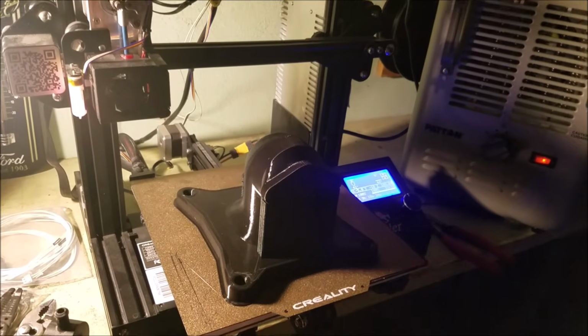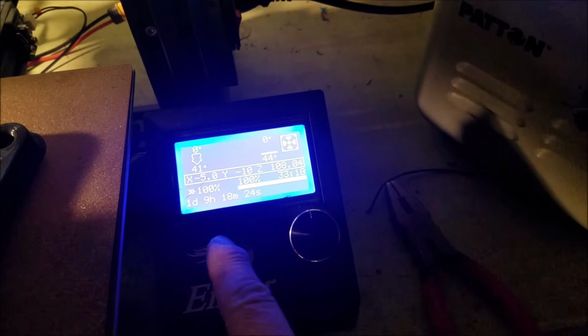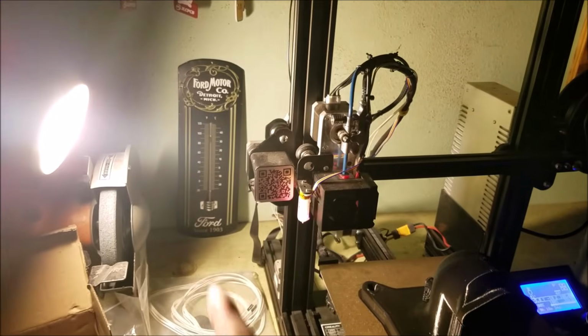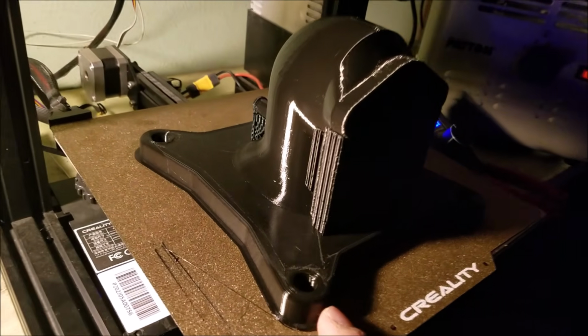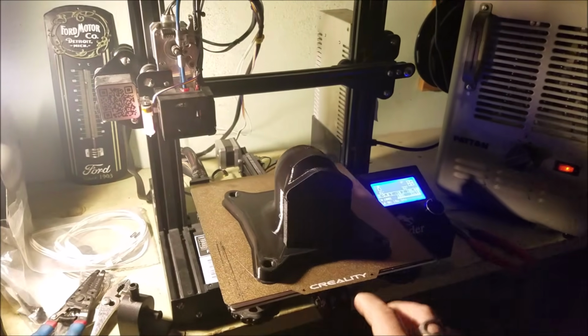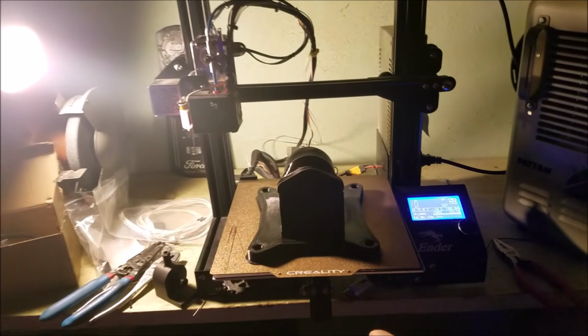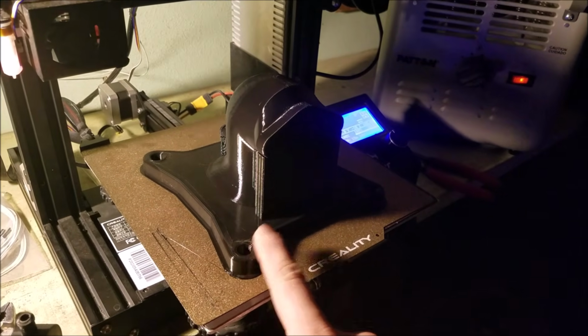And there she is, done. How long did this sucker end up taking? 1 day, 9 hours, and 18 minutes. Finally shut everything down so it's not 110 degrees in here. Turned out with some pretty good resolution. I don't see any notable errors in it, so that's definitely the longest print I've ever tried to do, and I hope I never have to do it again. But we got a good part.